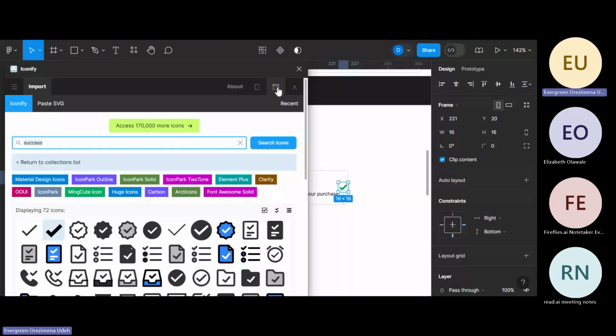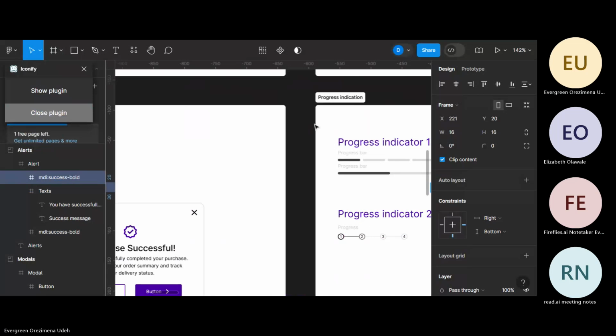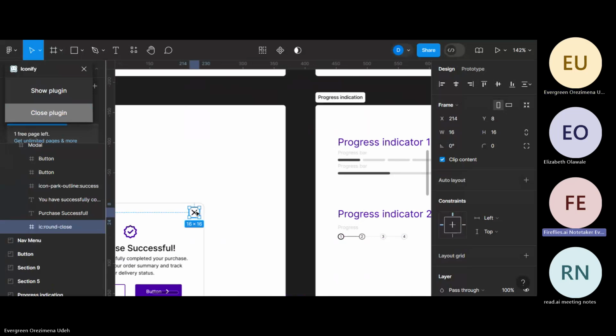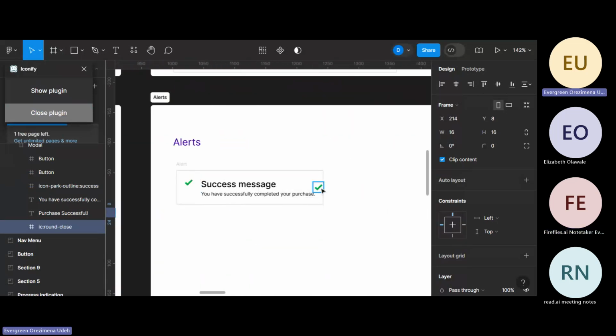So you look for close. Or instead of opening the plugin, let me just copy the close from this model, since we already used continue. So copy it, Control C, and then I'll replace this.